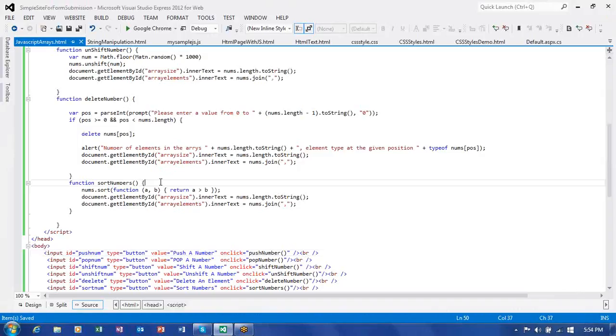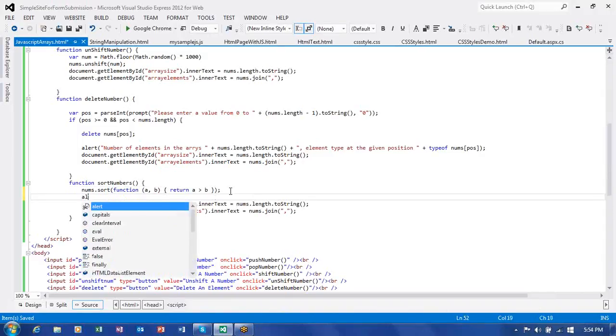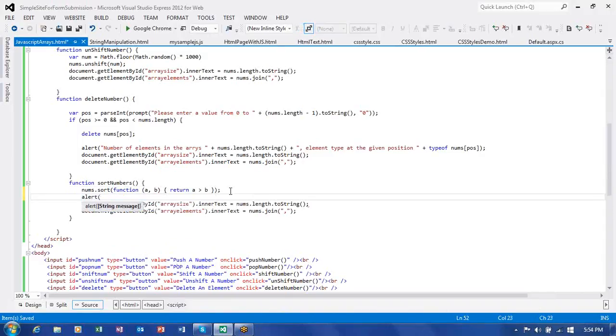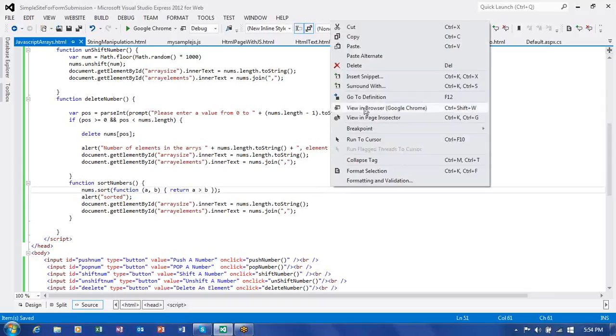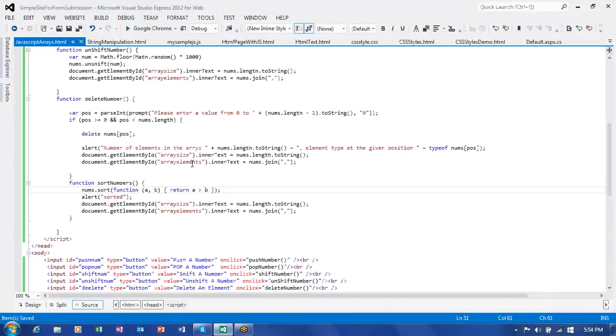Whether this comes to this point or not, let me see here. Alert, sorted. Whether that is firing or not, let me check. Okay, so this is not working at all for us.